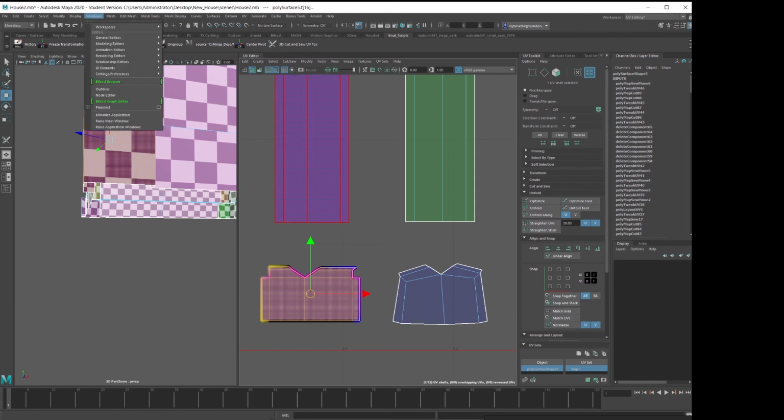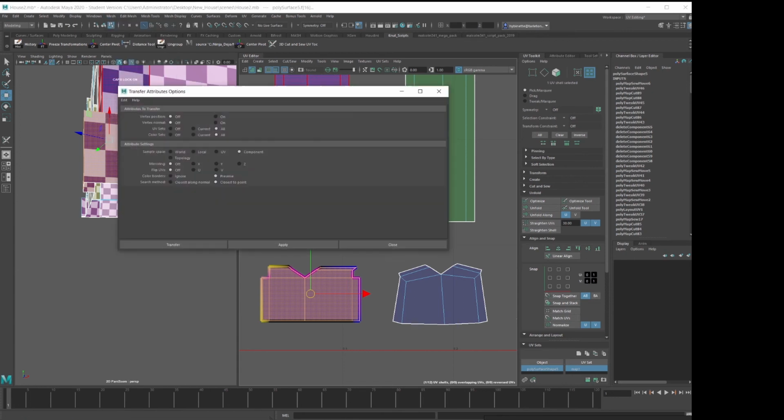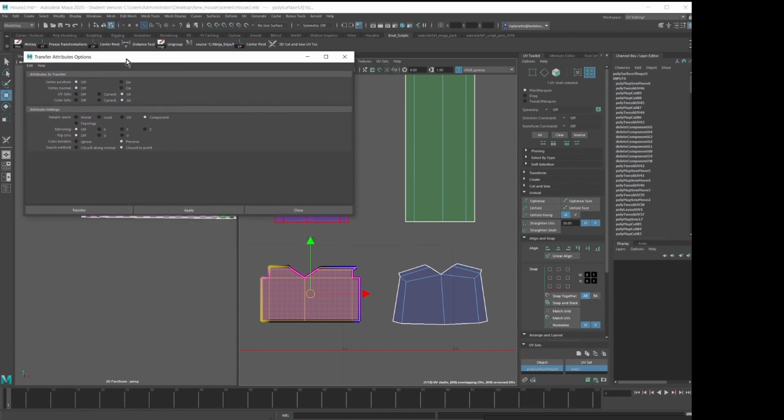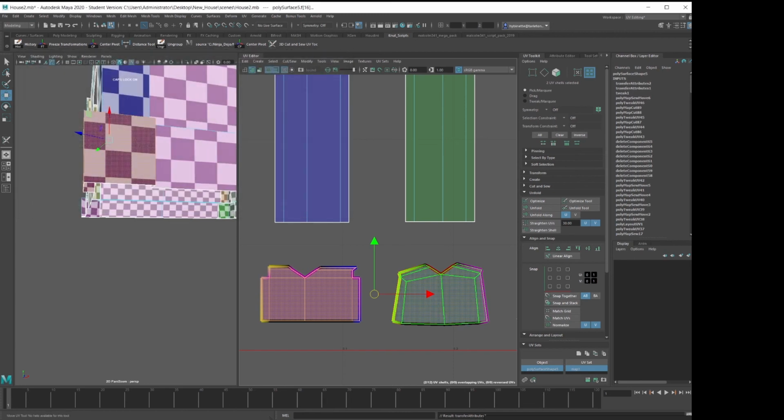So you could try to go to Window, Transfer Attributes, and then we could select component and see if this works. So grab this and hit apply. Oh no, it didn't work. Let's try one more time.